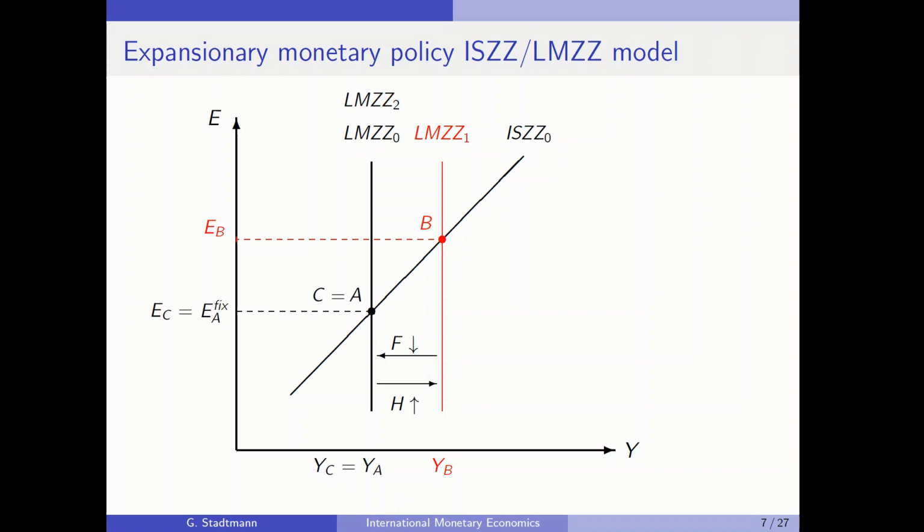In the end, the exchange rate in scenario C is equal to the fixed exchange rate EA. So the exchange rate indeed is fixed, but the GDP level has not changed when we compare scenario A and scenario C. Hence, we can conclude that the central bank is not able to perform an expansionary monetary policy. Monetary policy does not help to increase output and to cure the unemployment problem.